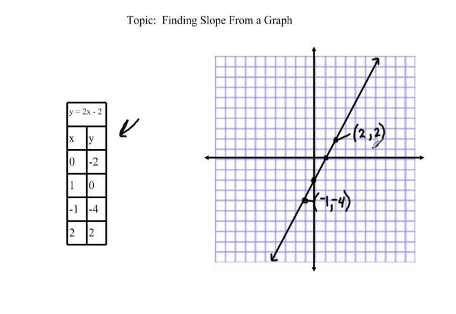Now you already saw in the last example I could do 2 minus -4 on top. And underneath of that I could do 2 minus -1 to find my slope, which gives me 6/3, so my slope is 2. What I can also do if I'm given a graph is from here to here is my change in y. And I've gone up 1, 2, 3, 4, 5, 6. Up 6 means I went +6 up. And that's my change in y.